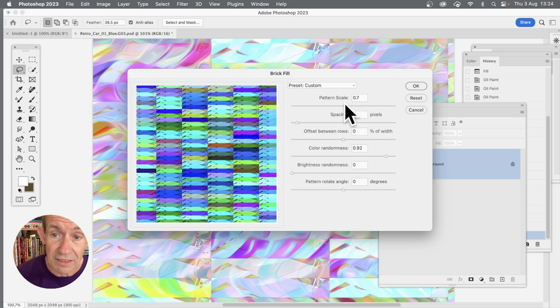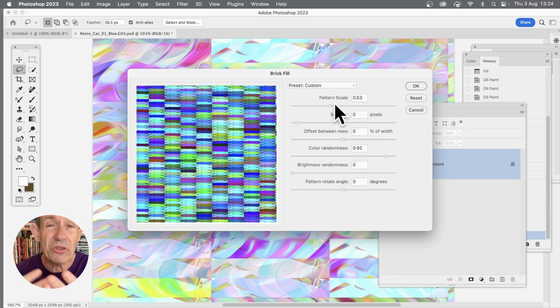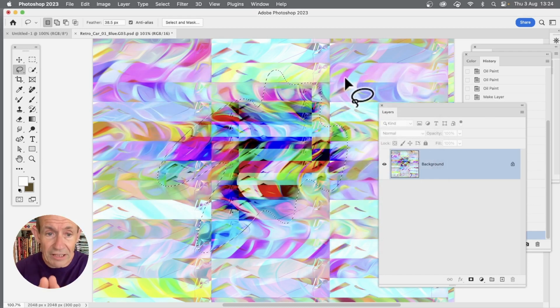And also you can again reduce the size, scale. You don't have to keep it consistently the same scale, or any of these other settings. Now, personally, I find when I change the spacing, it gets messed up. In fact, the spacing seems to have a mind of its own. You put it to 20 or minus 20, the result goes all over the place. So I'm not even really certain exactly what that spacing actually does sometimes. So click OK. But now you can see the result just applied to that area.